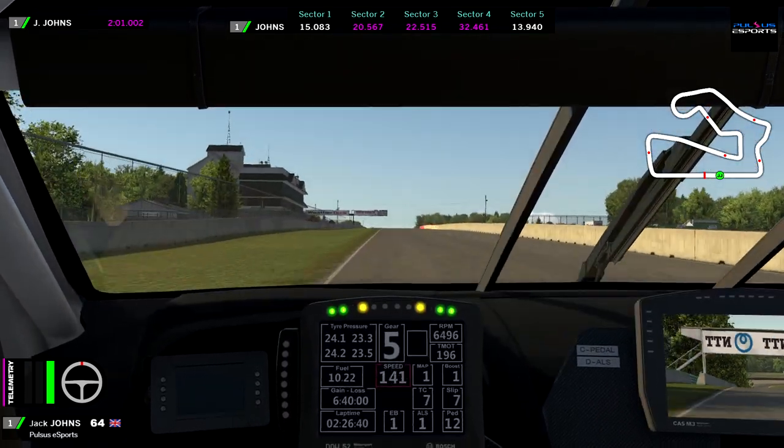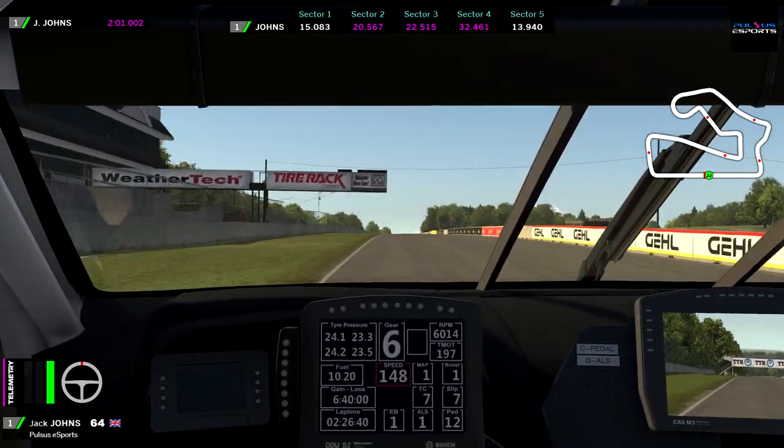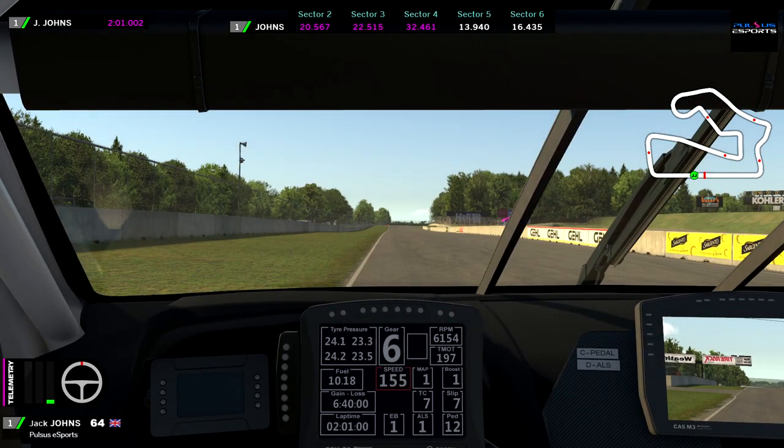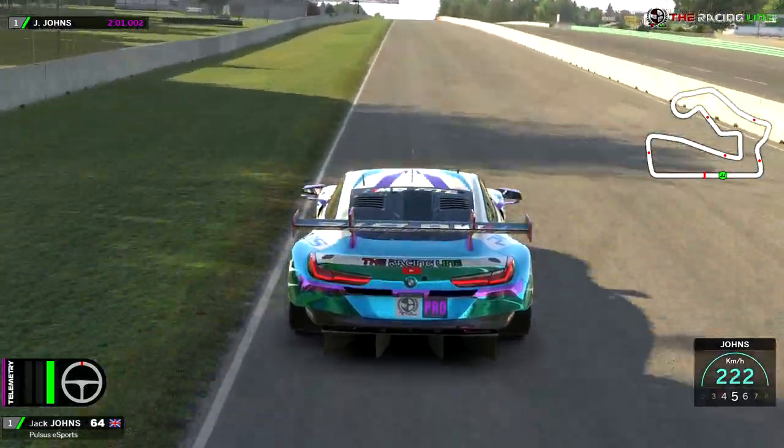That, as I said, difficult track to learn. But it is fun once you start getting it right. So keep at that track. Keep practicing it. As usual, that is pretty much it from me. So I'm going to leave you with this offboard lap.